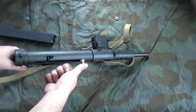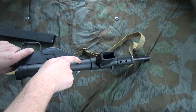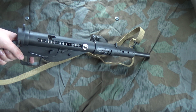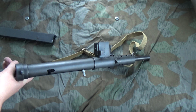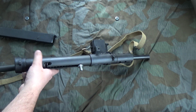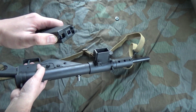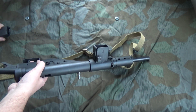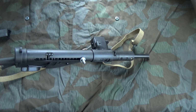If you've got the push-through one, like the MkII, the bigger cocking handle that actually goes through, you'll know straight away because there'll be a little hole there in the receiver. So yeah, that's the only thing that immediately is like, you've got to be a little bit careful. Banging it on the butt as well will make it fire. Anything that's enough to sort of send the bolt back just a little, because I've noticed there is a valve knocker in here which literally just hits this little plate in the magazine which pushes the exhaust valve. So it's literally like a physical impact that sets it off, much like the real thing.